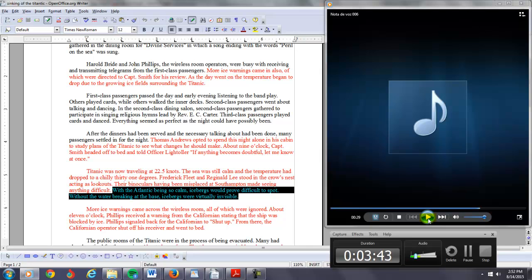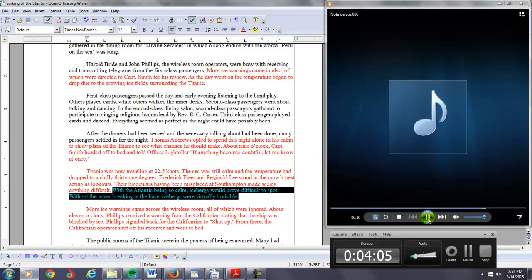Why was that important? Right? Because had they listened to the warnings from the ship California, had they listened to those warnings and stopped for the night, they surely would not have hit the iceberg and surely nobody would have drowned. So I like that you're mentioning that idea, but you're not connecting it to a broader context.